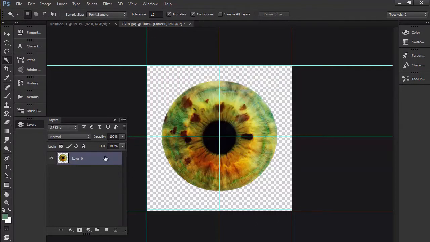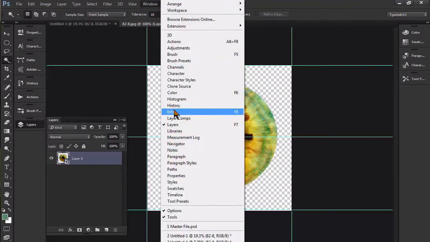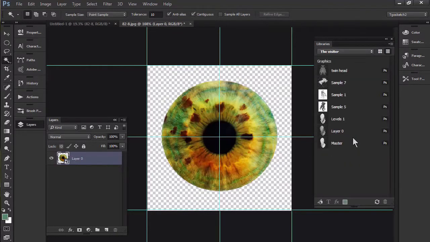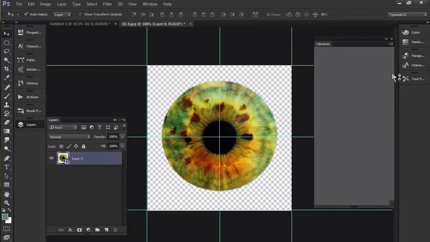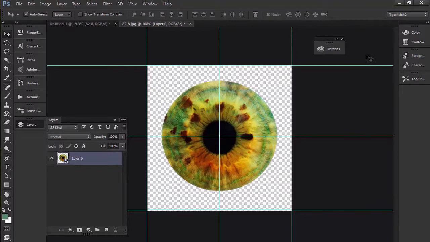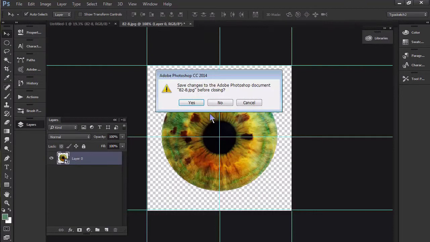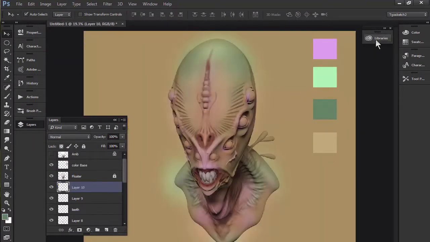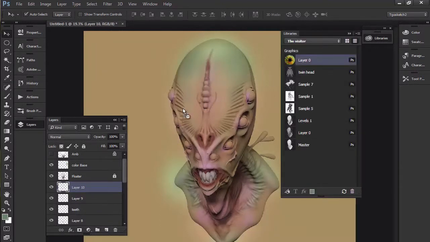All right, it won't let me save, so I'm going to make this as a new symbol, Shift F1, and I'm going to pop my library open because I know I'm going to need that again. So if I already know I'm going to need that again, there's no point in not just grabbing it and dumping it right now. So let's dump this in the folder here, and I'll have that throughout the project. So that's a good thing. All right, we'll minimize that library and move it right here for now. I'll close this up. Don't have to save it, and then I'm going to throw this guy in the garbage just to keep my file a little more organized. And so now I'll grab it from my library.